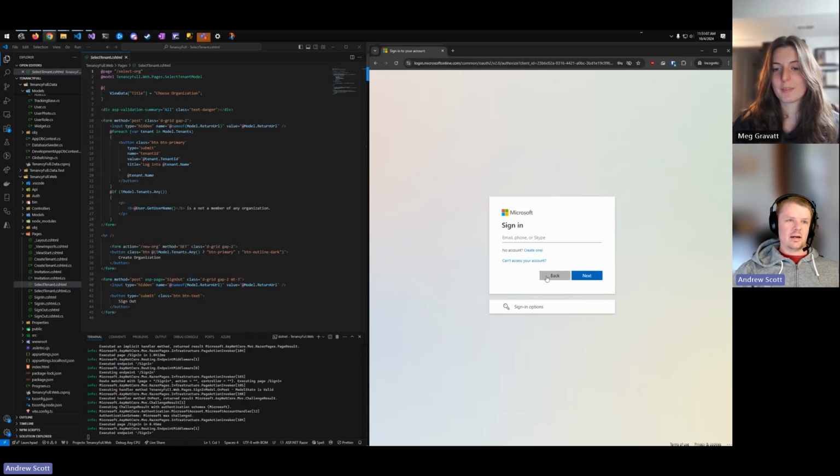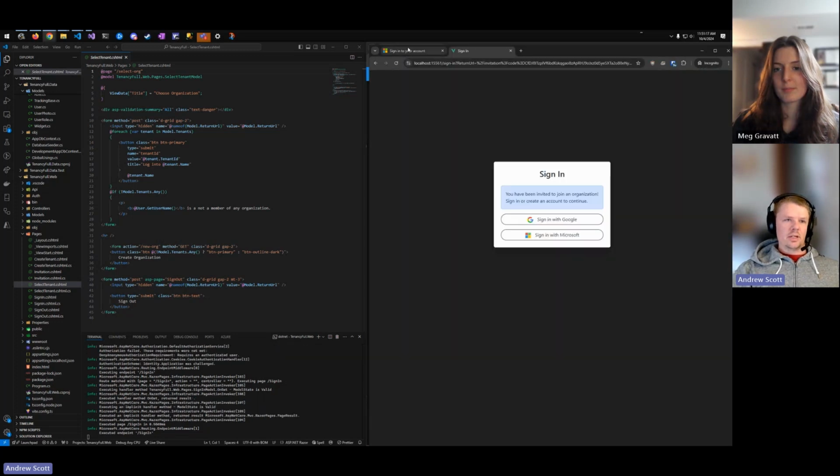Or if you were to add in local account authentication, which again will be coming at some point to the template, but we don't have it quite yet, then when you go to this invite link, you would have an additional option to create a new account with a username and password locally in the application. Or if you wanted to bring along some additional external sign-in provider, you can totally do that too. So that's how the invite links work.